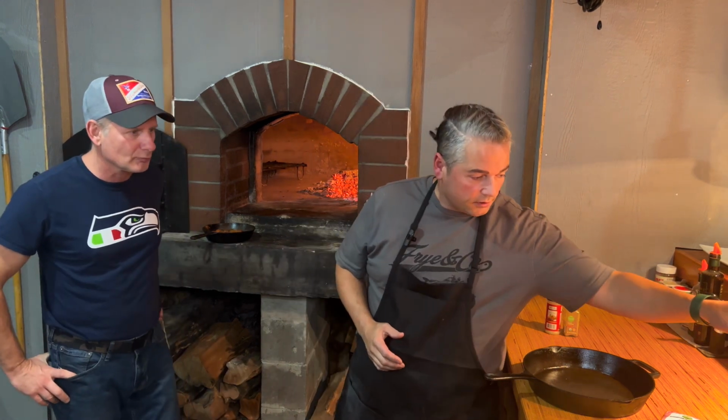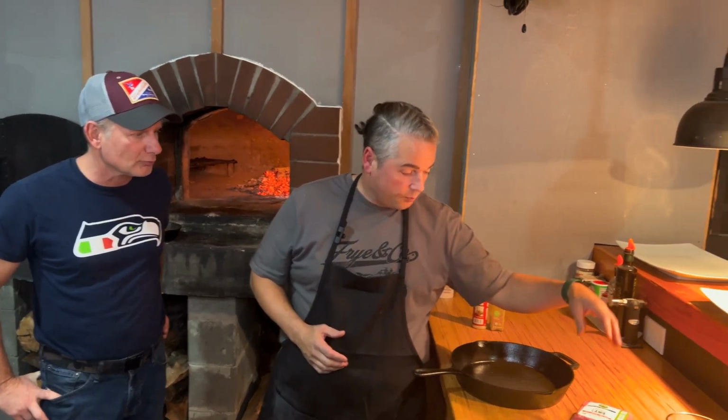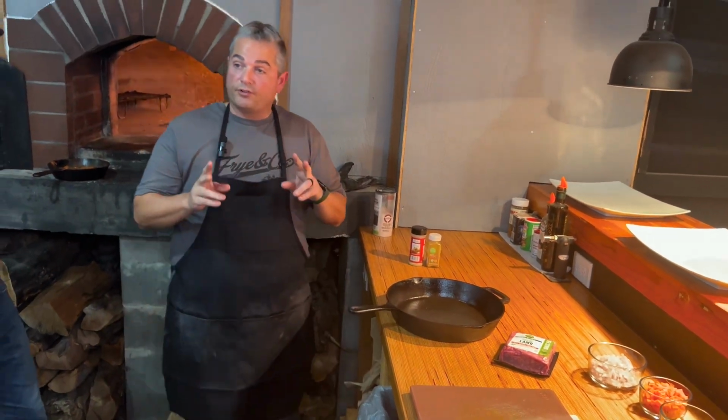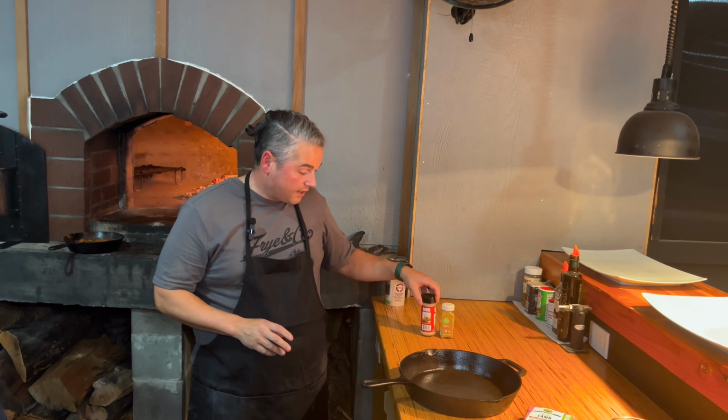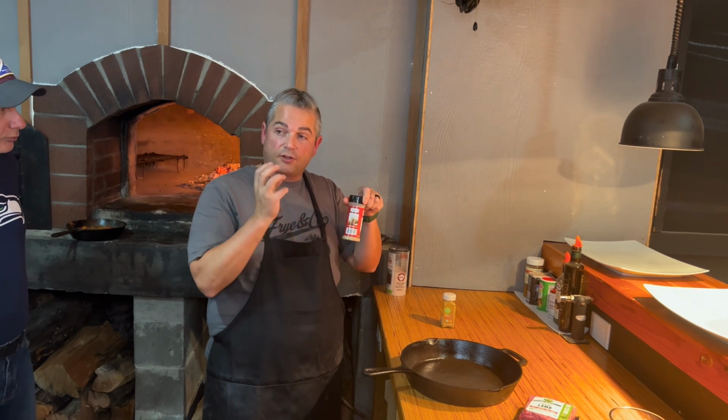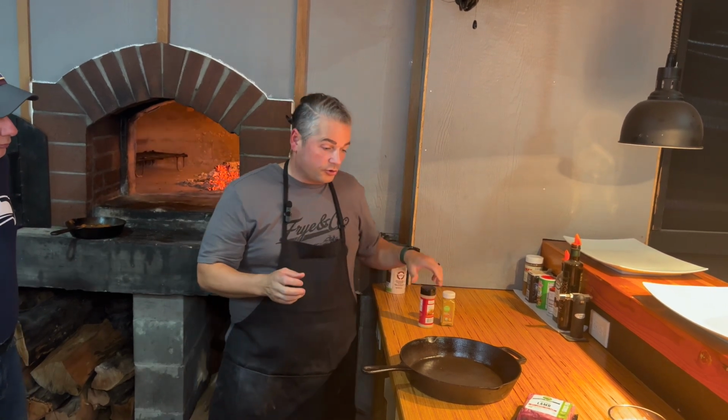We have our garlic, our carrots, and our shallots. We're going to be using a grass-fed ground lamb. Two important seasonings that I really like are the curry and the soul seasoning. It's got all of that ginger and all of the cumin and all that wonderful seasoning that makes the curry just absolutely phenomenal. So let's get this in the fire and get started. Let's do it.